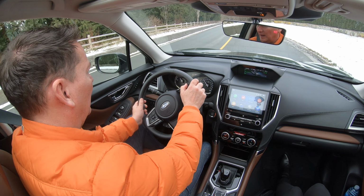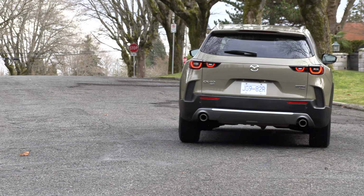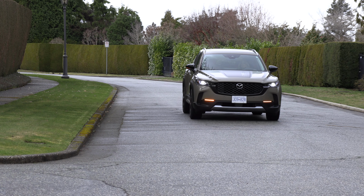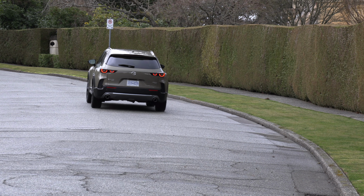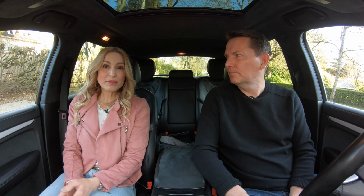We had a chance to drive the CX-50, the regular version, and then the Meridian version with the smaller wheels and large all-terrain tires. And in that setup with those tires, we found it a little bit noisier. But you know what? These are both very comfortable. They're competent. We're going to get into the looks in just a second, and they have a different kind of take on how they get you down the road. And then you've got one with a 6-speed automatic transmission and the other one with the CVT. So I think it really depends on what you like.